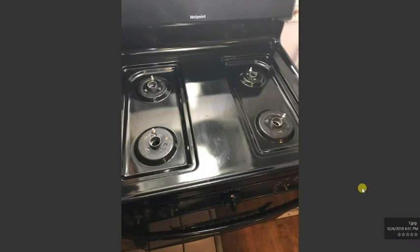We're going to replace the thermostat, part number WB20K8. Common symptoms to replace the thermostat are: the oven doesn't heat at all, the oven doesn't heat properly, or the oven doesn't shut off and keeps heating.